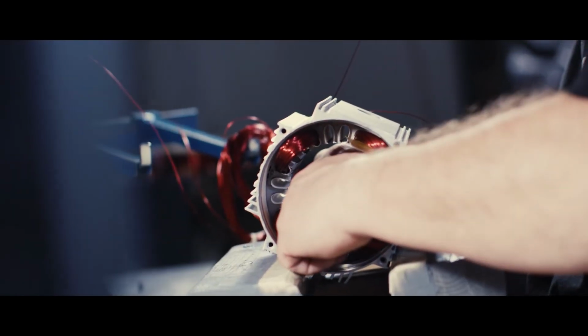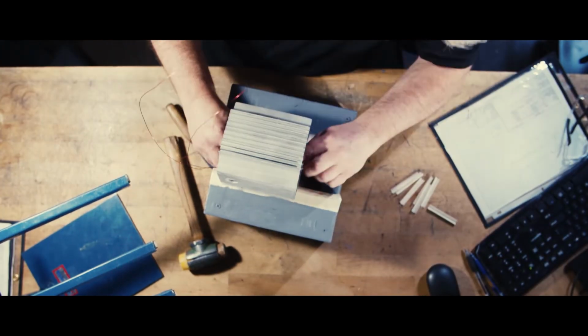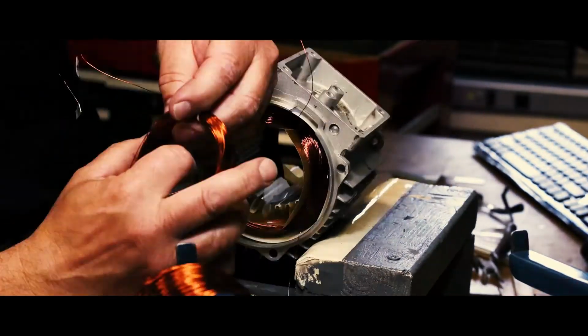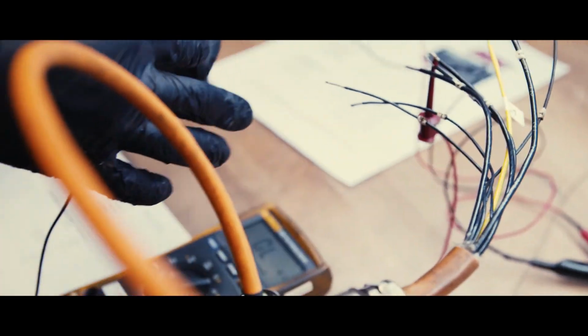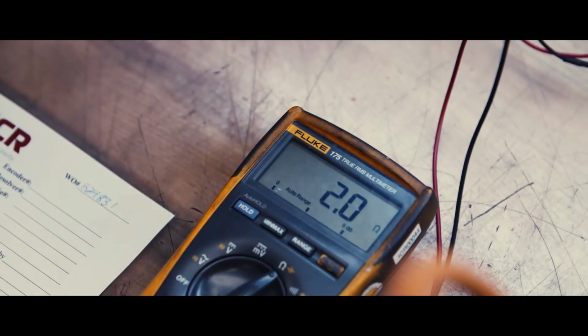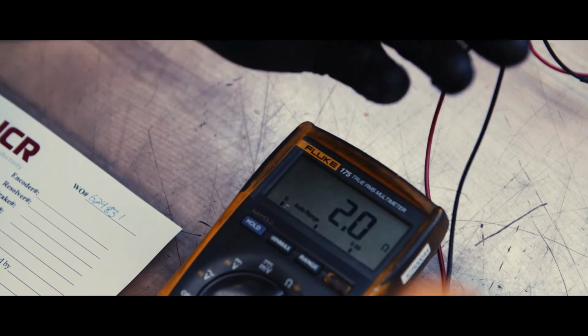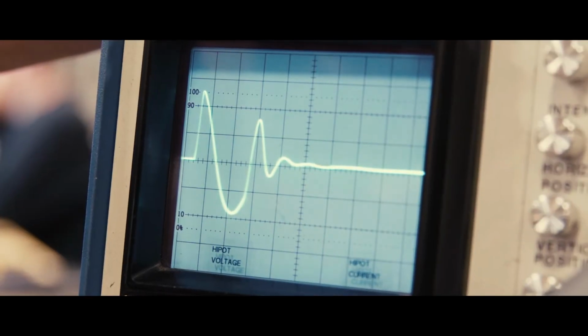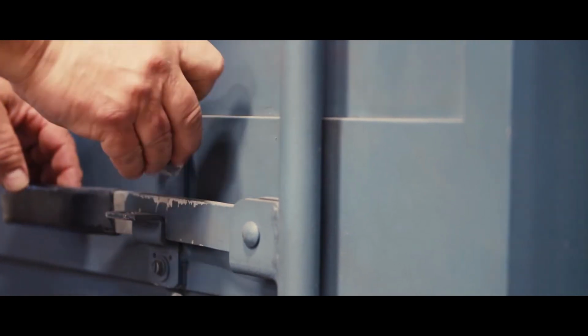Most of the servos are class F insulation, which is 155 Celsius. We put back a class H, which is 180 Celsius. So it's a higher temperature class for prolonged life. So after the coils are inserted and the leads are connected, then we'll test it with the surge tester, the megger, the high pot. The surge tester is a comparison test. It puts voltage into the 3-phase and puts it into a waveform, so it compares one over the other to see if there's any differences. And then it'll come back, we'll lace the windings and prep it for dip and bake. When it comes out of the bake oven, we clean it, retest it, and send it to assembly.